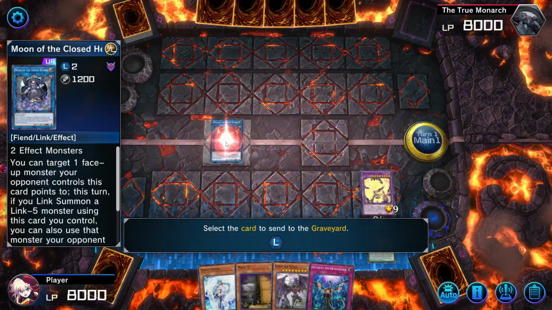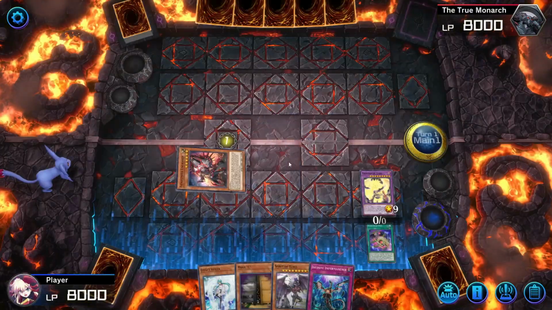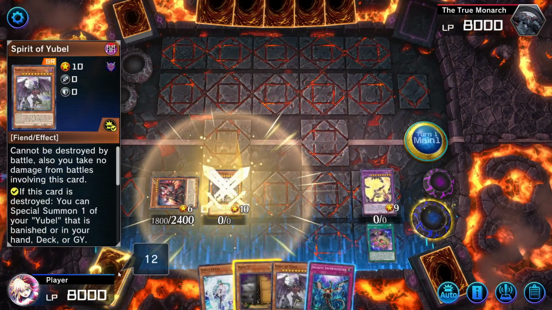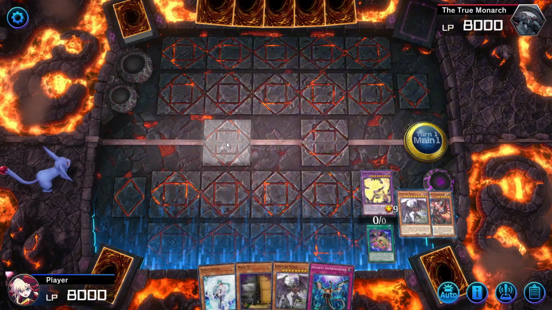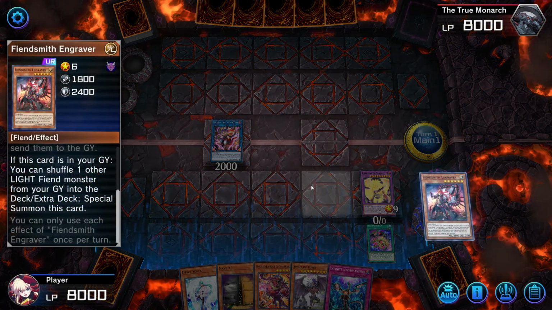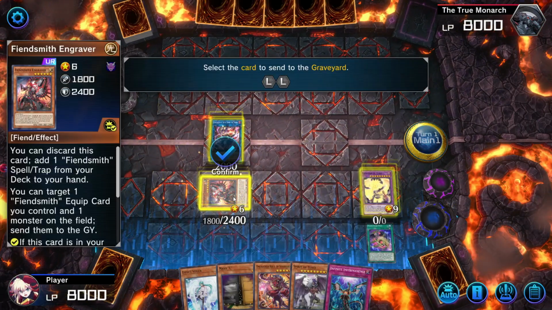Now you go Requiem, go into Engraver. I've seen this so many times. Now you activate Grave Squirmer. You just bring back Spirit, and then you go into Yama. You can add Shavara, and now you can activate Engraver from the grave, put back Moon, and then go into Rage.